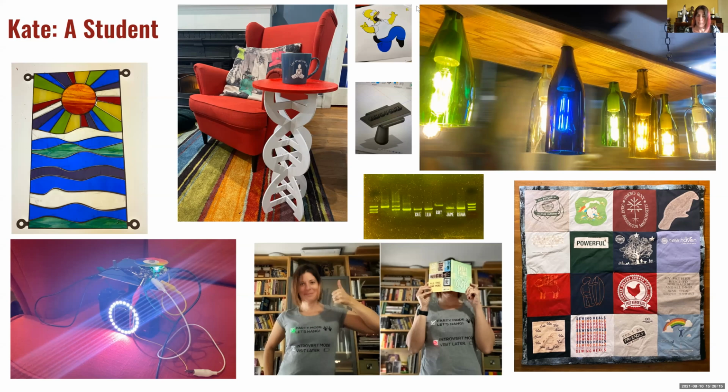On the bottom is from our wearable electronics unit, which is a party t-shirt where you can toggle back and forth depending on how social you're feeling. And so that was from the wearable electronics. And next to that is basically a camera that gives you different light projections when you select different colors, which was from the electronics and soldering area. So this isn't all the projects, but this is just sort of to give you a quick overview.